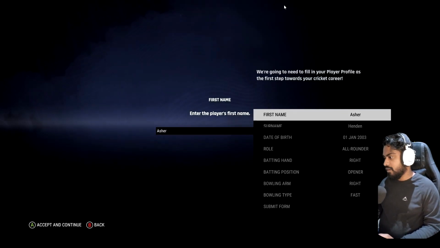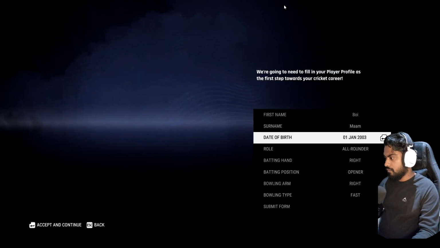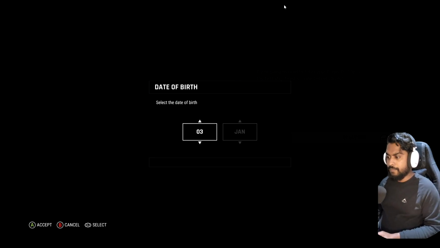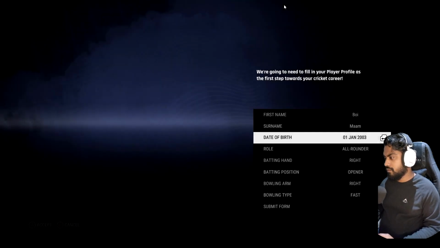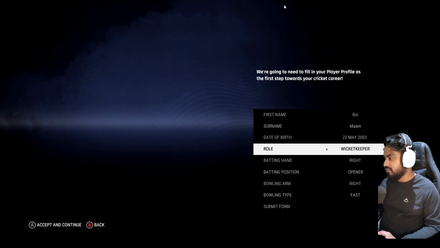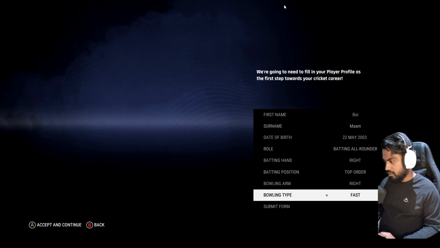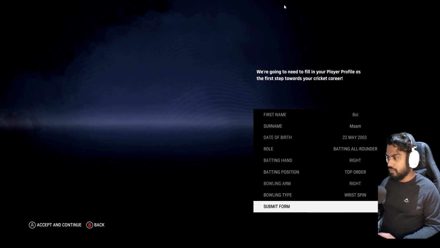So we've selected the rookie career, and we'll start off by just going ahead and getting our details in. I am playing on PC via the Game Pass with a PS5 controller. Just select a date of birth. Our role is going to be all-rounder with a right batting hand. Actually, let's change that up and go to batting all-rounder, and come in the top order. We'll bowl right arm and get some wrist spin going.